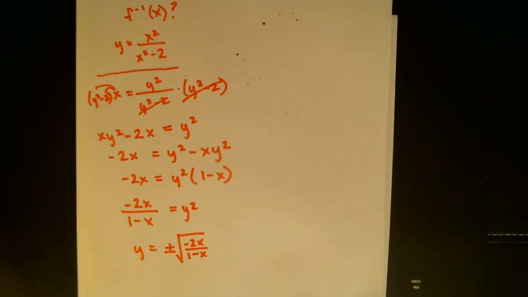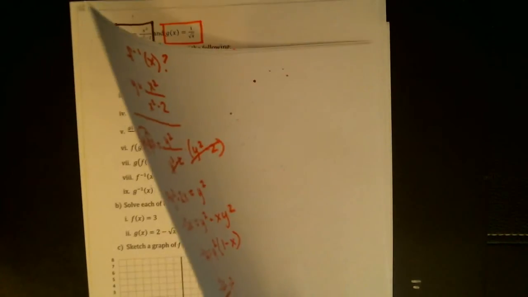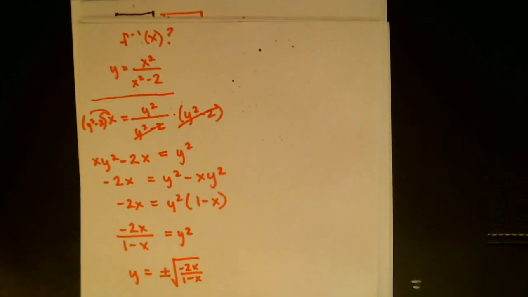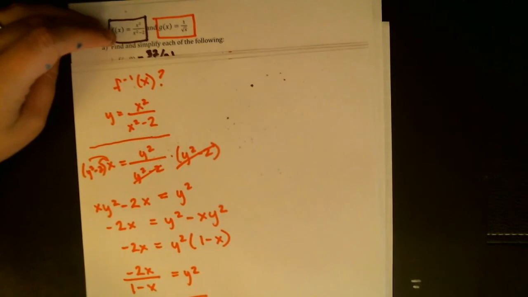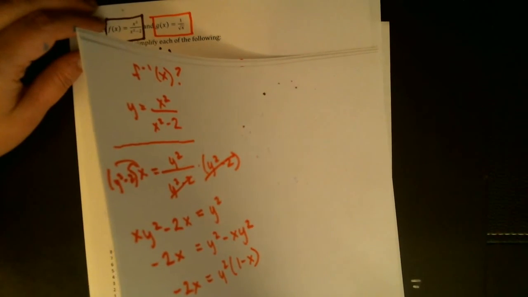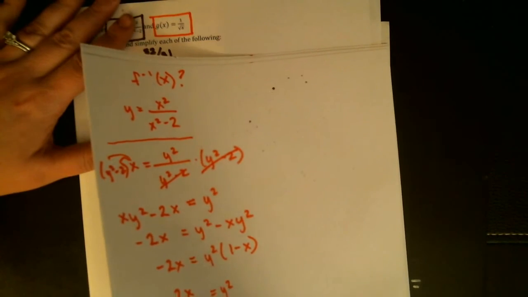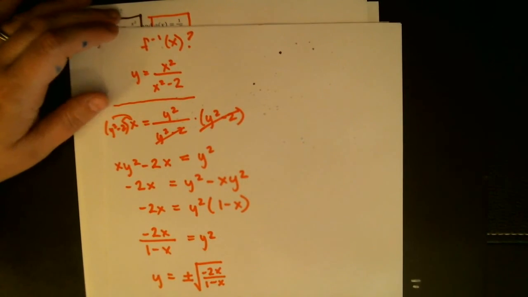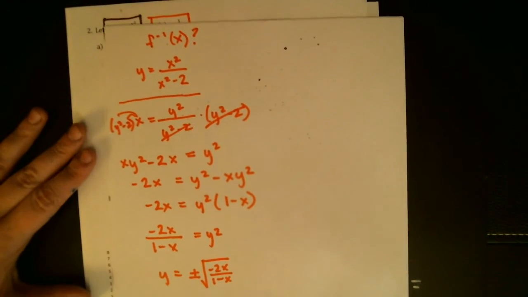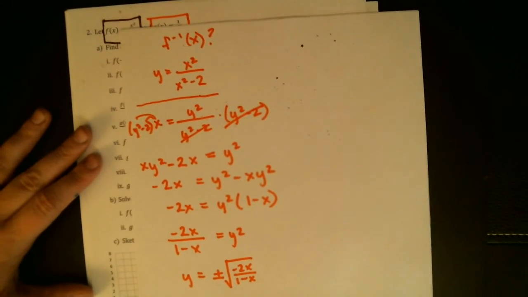Okay, and then to choose the plus or minus, which you should do, in fact, I'm thinking right now that I should have a domain restriction on that problem. I think I gave you one that's not 1-to-1. So let's go ahead and jump ahead temporarily to the graph, and we'll see if we can figure out what I've got going on here.